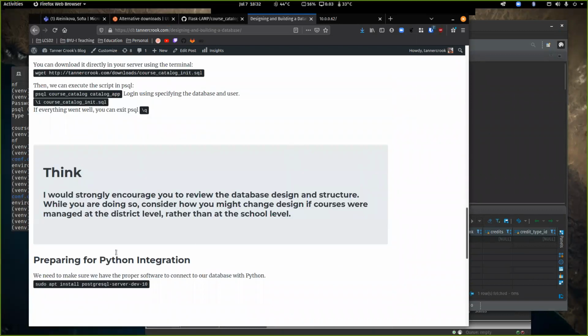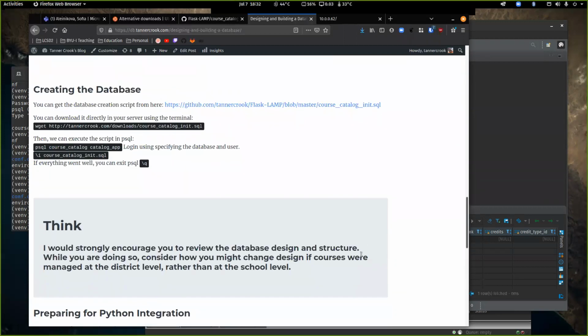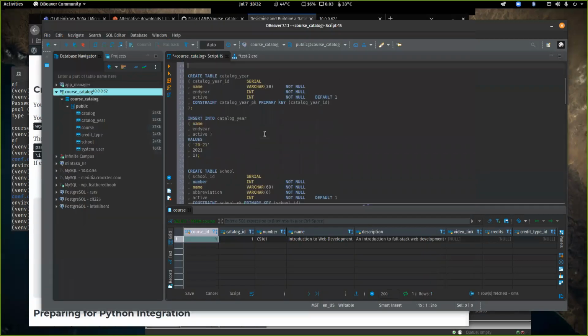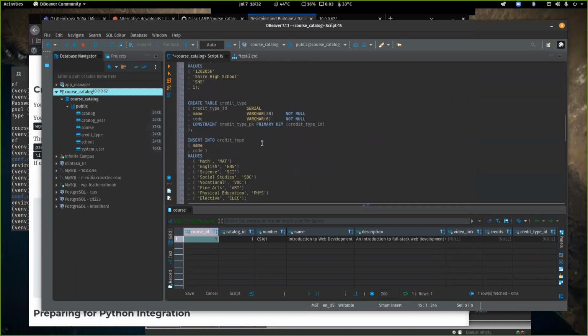But I do have a little disclaimer in there because the big part of this is the database, and it is important to understand your database design. That's why I put that disclaimer in there, because hopefully you run it, but you also take a look at it. Even me, when I set up something, a lot of times I have to acquaint myself with the database, and the best way to do that is just to go look at the tables themselves.